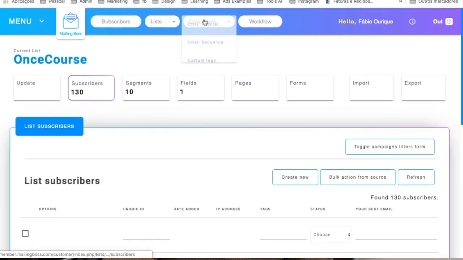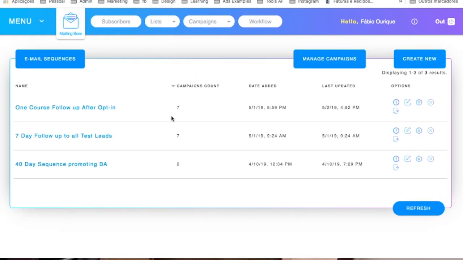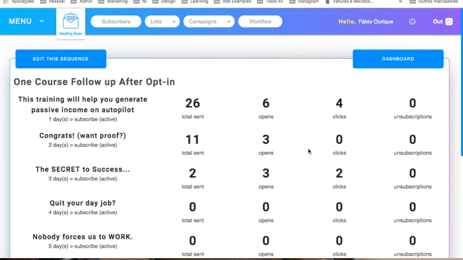And I've also got my campaigns email sequence here, which is just 2 days old, but I can already see results. Let me show you. After course follow-up opt-in, when I go to a sequence overview report, as you can see, I've sent 26 emails, and this is just the beginning. My domain is not known, but it's already getting known because I already have open rates. You see, 6 people out of 26 opened it, and 4 people clicked. That means it's not going to the spam folder, because it's already getting whitelisted.